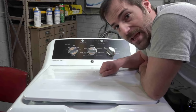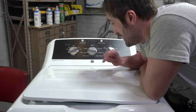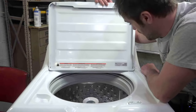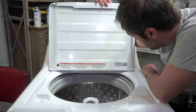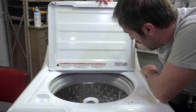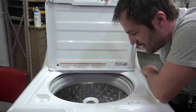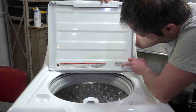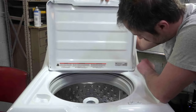Alright guys, so we're back for round two. This is the GE commercial washer. This model number is GTW525ACP1WB. Oh, there's a one between the P and W? Yeah, P and W, one. Oh, okay. Let me change that.